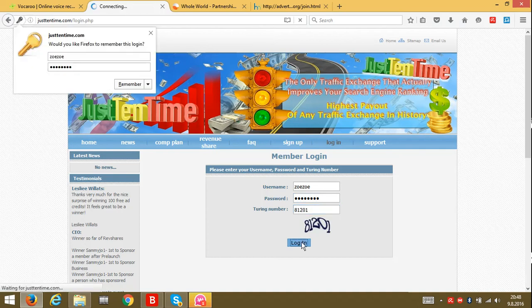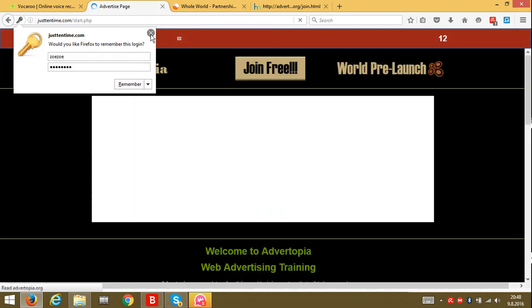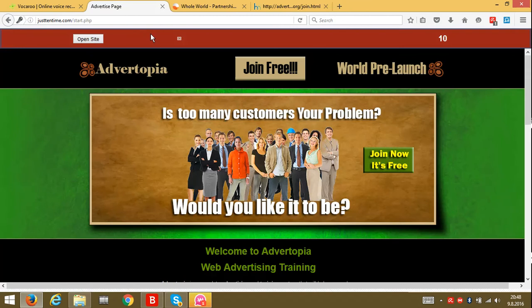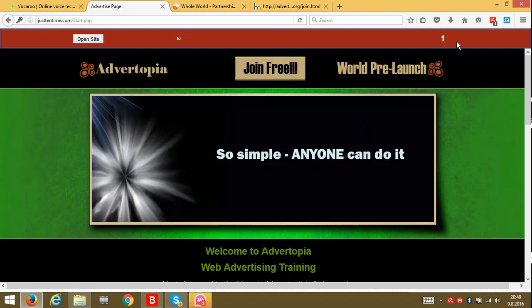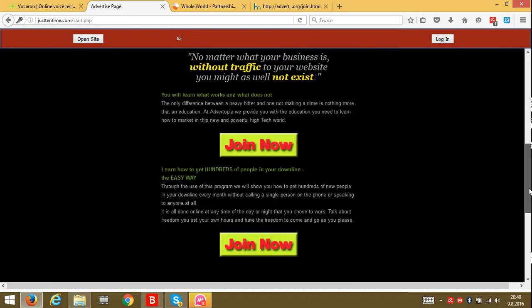Now, if I want to look at this site, but I'm busy right now trying to get my back office to do something else, I can just click on open site, and that will open it in a new tab, as you can see here. But it will not take you away. It'll just open it in another tab. Then to get to your back office, you hit login. Right here, there's going to be a banner later, but there's not right now because those things are turned off.